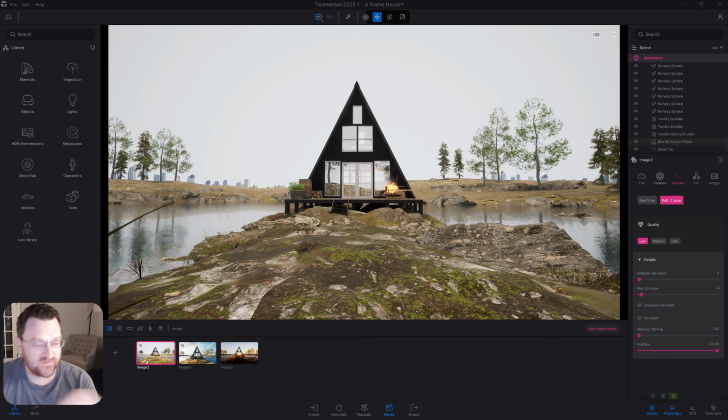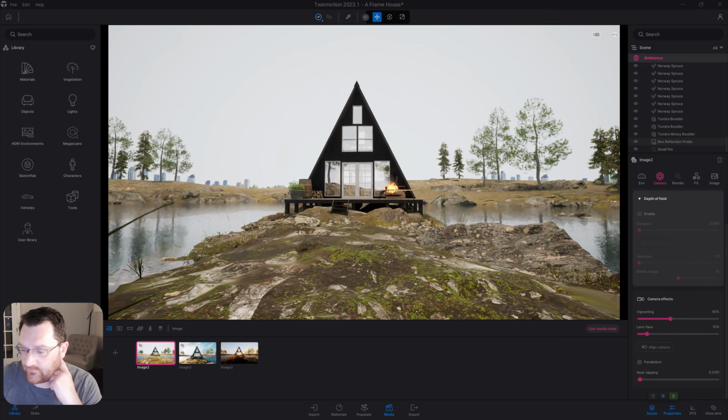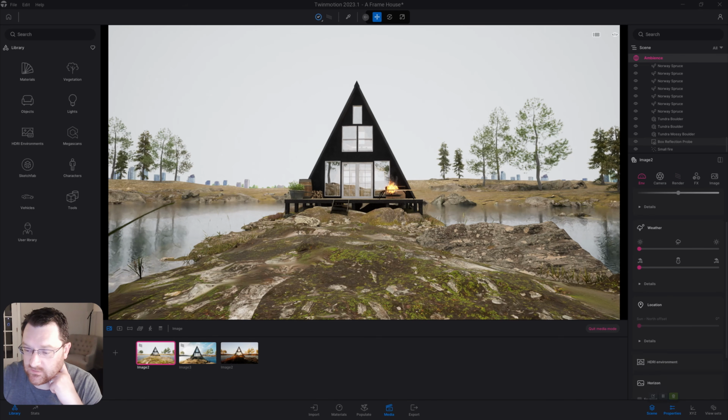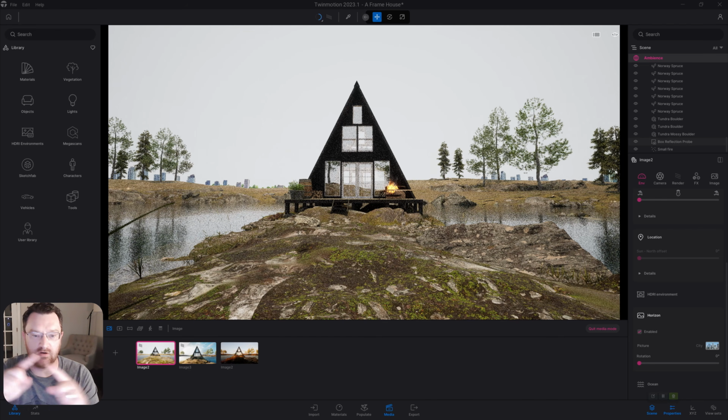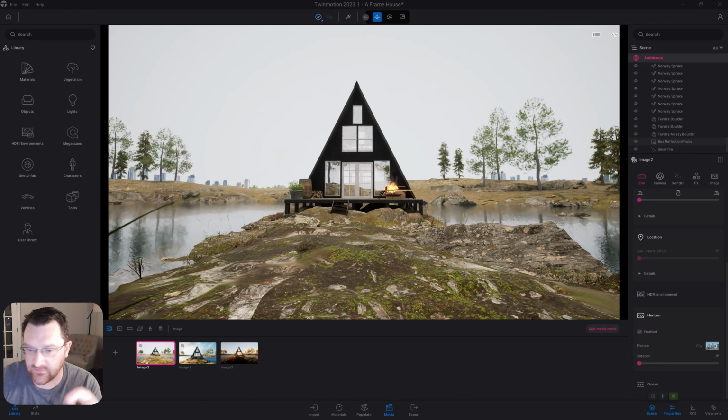Now, one curious thing that I did find, if we go back to camera, well, let's go back to environment really quickly. You'll notice that there's an option for the horizon. Now, yesterday when we were working on this, the horizon was not enabled. But if you turn it on, you can actually pick different, really just horizon line images. Now, those are really great because they do allow you to hide the sort of imaginary infinite horizon line that you get in renders, and you always want to hide that. Nothing ruins a render or says you don't really know what you're doing quite like seeing that horizon line.